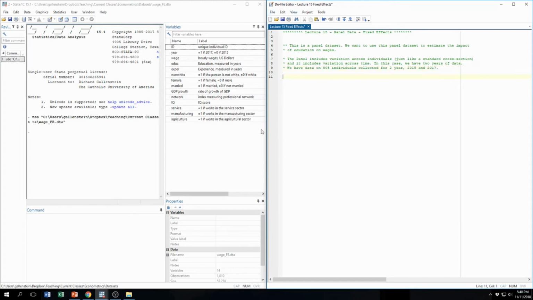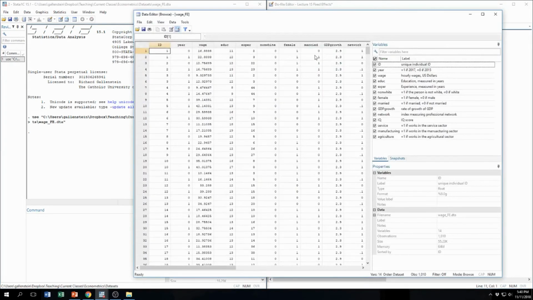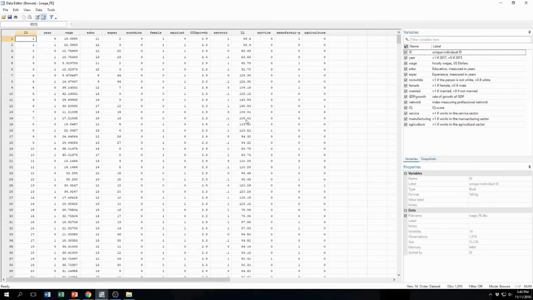We want to use this. Now let's visualize it first. I want to make sure that we understand what panel data looks like. All right, so here's our data set. We have a variable here that indicates the individual. Now, perhaps I should take a moment. In the past, at times we've had data sets that have an ID variable, and other times we haven't. In the past, when I've used this wage data set, I have not had an individual ID. An individual ID is just a number that uniquely labels a specific person or a specific time.